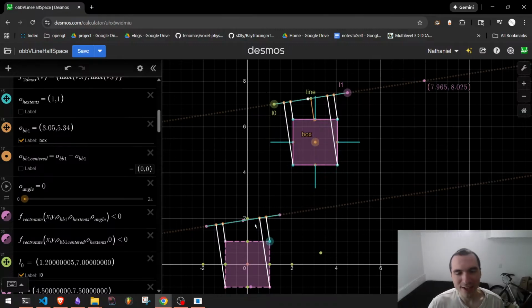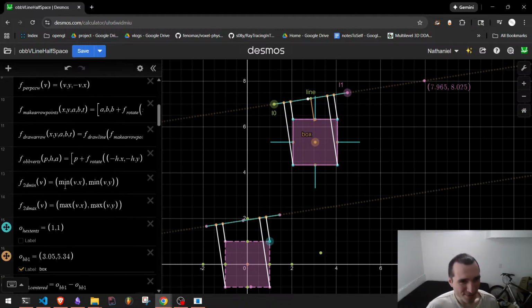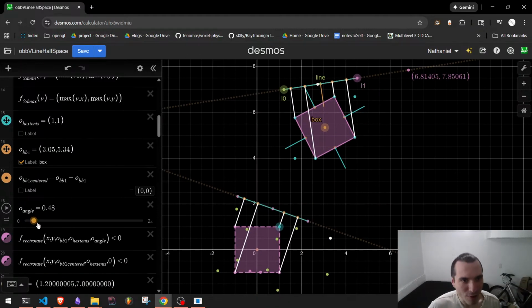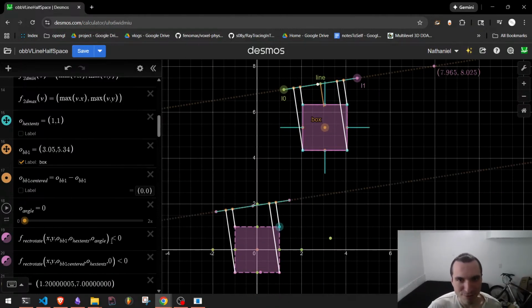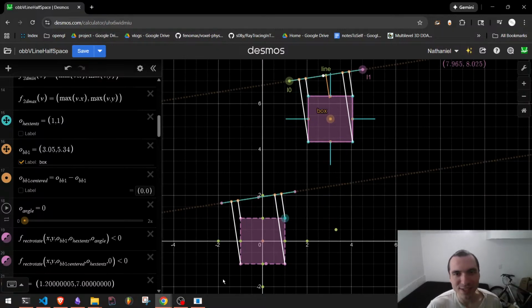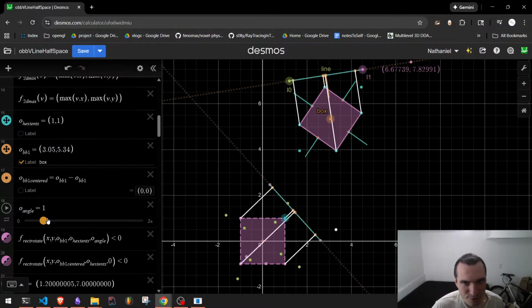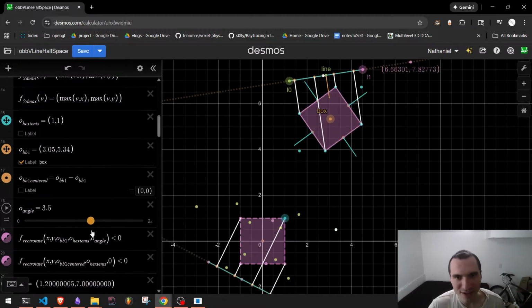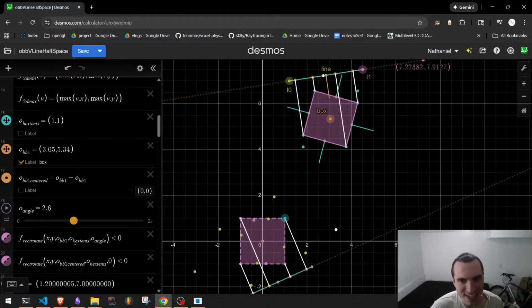Right now, around the origin, I'm drawing the box in its local space. When we rotate it, when we have an oriented bounding box, we inverse rotate everything relative to it. So this line up here, when we compare it to the local space of the box, doesn't change. The box is still an axis-aligned bounding box, but the line's orientation changes.